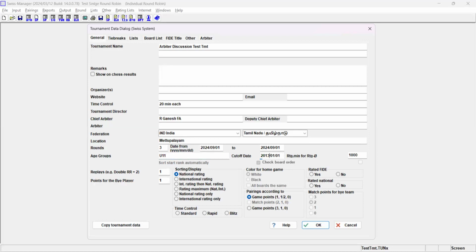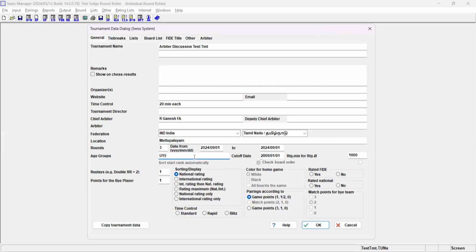So right now we are not going to upload this or give it to the FIDE officer for rating calculation. In case we are doing that, we'll be entering that perfectly. But right now we'll be entering the basic category and the cutoff date. The reason why we are providing this cutoff is, suppose consider you are entering a player's name with age supposed to be 2008. So this cutoff date will make sure it stops the player from entering into the software. So that's the reason we need to provide this cutoff.